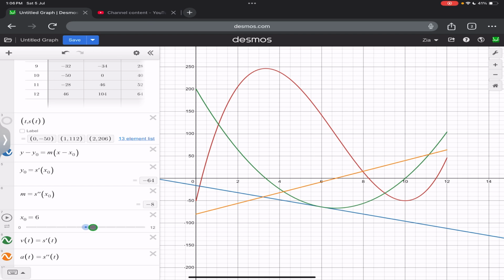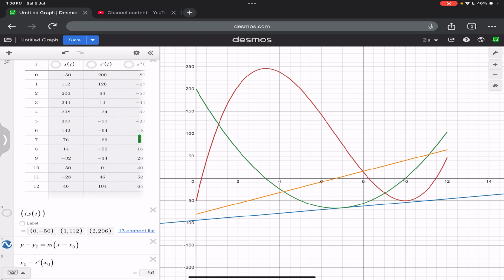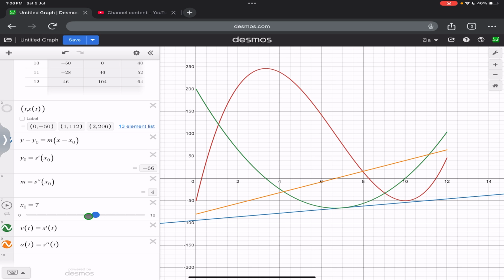It's also negative. And then after this point, the acceleration value becomes positive, and the slope of this line becomes positive as well. So this is now positive. From here, this is 6.2, this is 6.4, this is 6.8, right? So after 6.2 and before 6.4, the acceleration is 0. Here you can see these are the acceleration values. Somewhere between 6 and 7 seconds, the acceleration changes sign, and similarly the slope of this tangent line changes as well. At t equals 6, the slope of this line, which is the acceleration, is negative, and at t equals 7, the slope, which is the acceleration value, becomes positive, and so on and so forth.